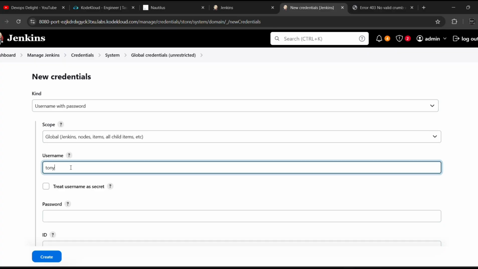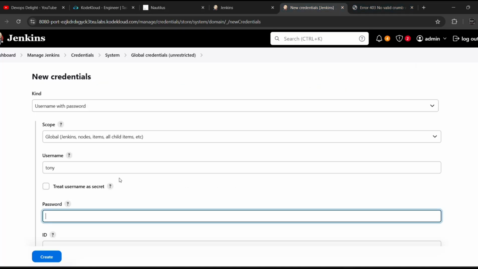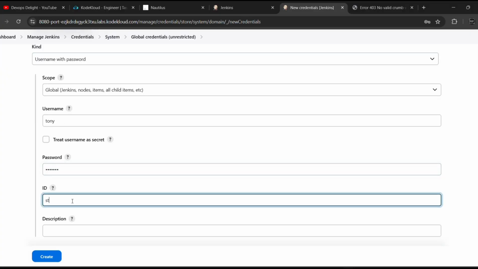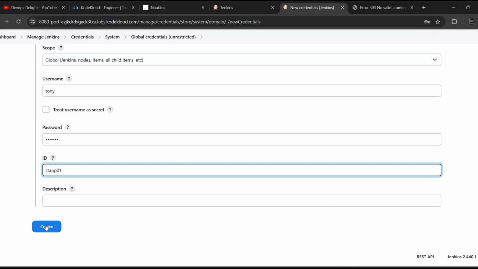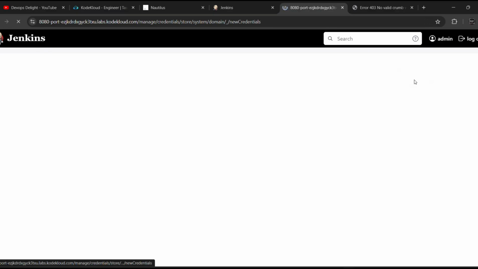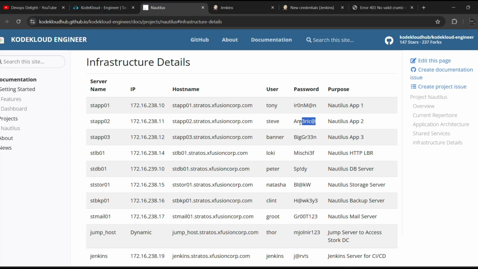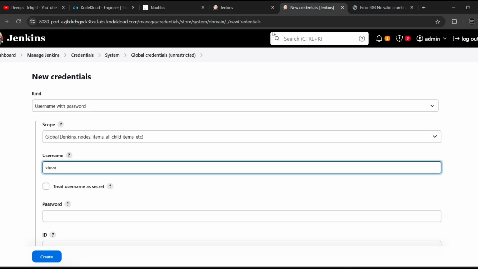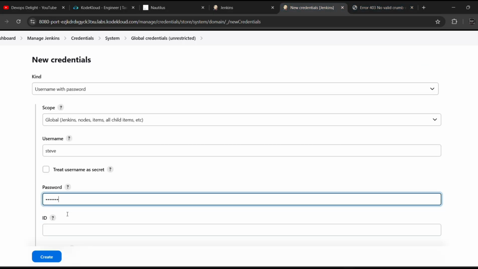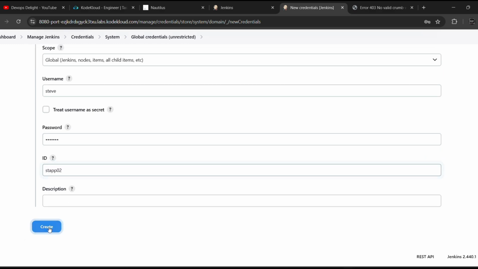Let me type Tony as the username and the password, copy it again. stapp01, click on create, add credentials. Username should be Steve. This is the password. Should be stapp02. Click on create.